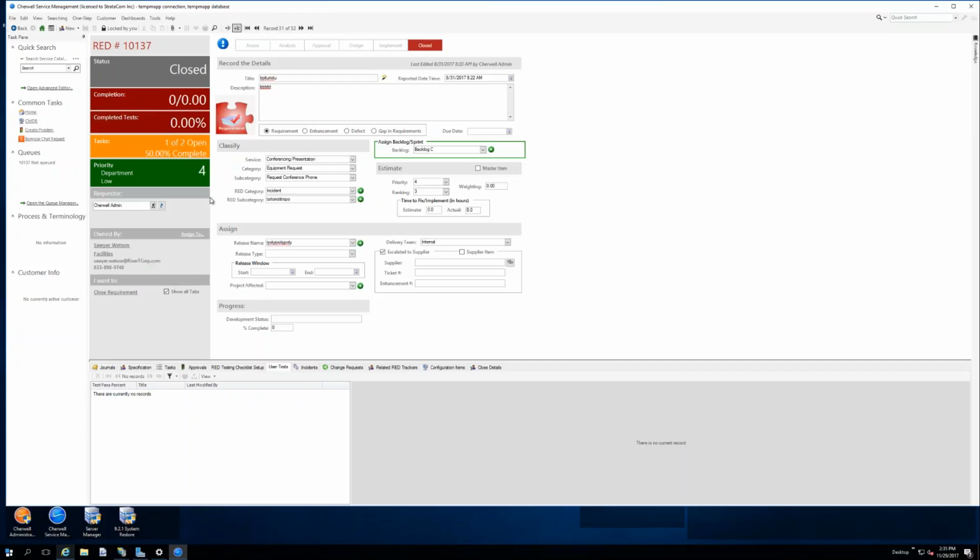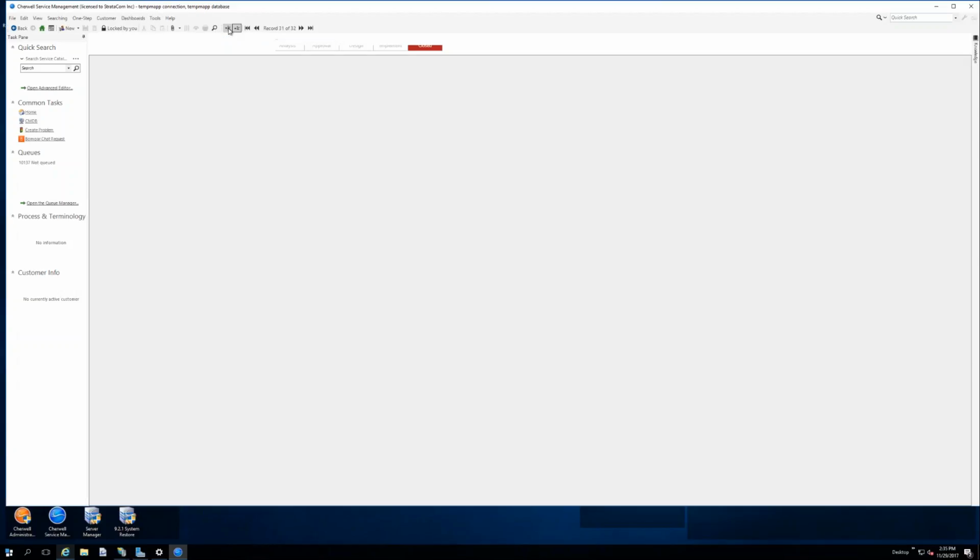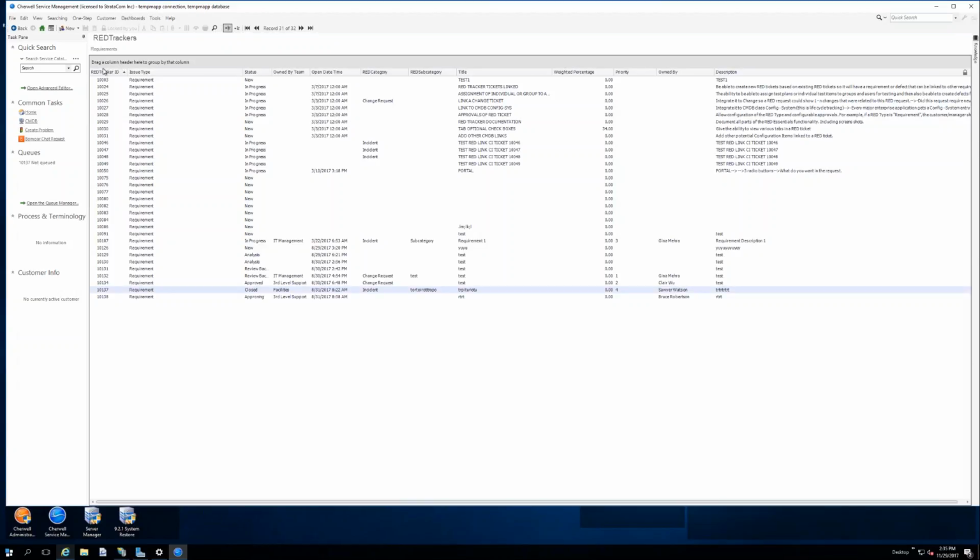Oh, that's not the item that I was looking at. This does have something here, though. This has the tasks. So each time I open a task, I'm tracking my number of tasks. And then I'm also tracking the completion percentage of those tasks as well. So let me go back to my list.